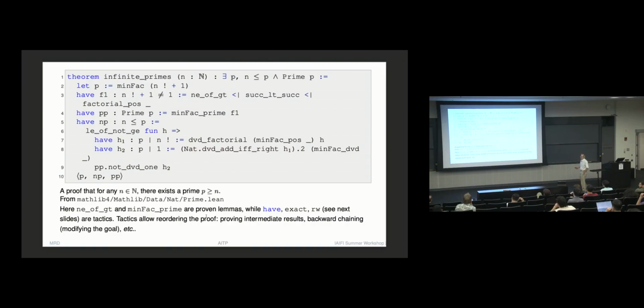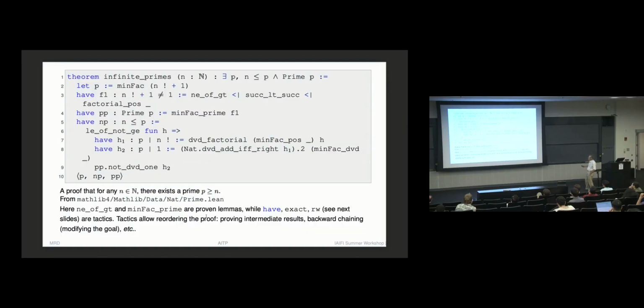Okay, so let me briefly go through this proof that there are infinitely many primes. You know the proof from Euclid. You look at n factorial plus 1, and it's either prime or it's got a factor. And if it's got a factor, you can easily prove that it's greater than n. The proof here is exactly that proof, just written in a slightly funny way, which has many funninesses in it. I'll come back to why it is this way.